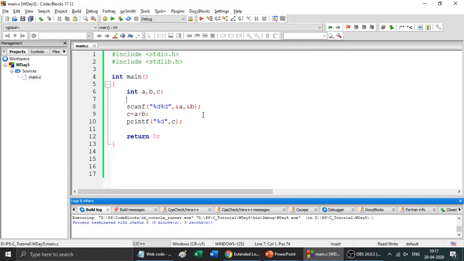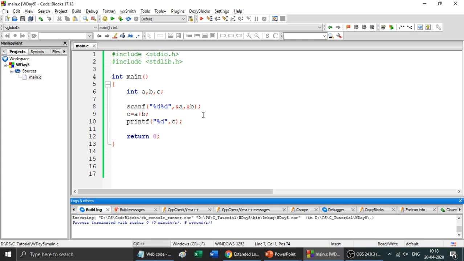So consider if you want to add some 10 numbers or 50 numbers or 200 numbers or 500 numbers. So you need to declare 100 or 200 or 500 variables. Is it possible?